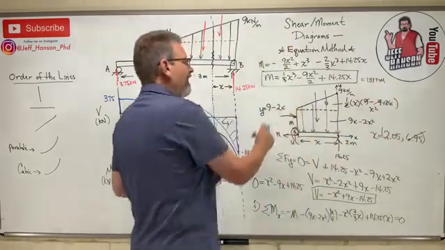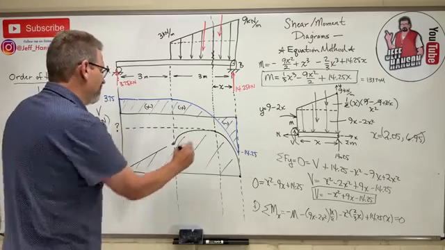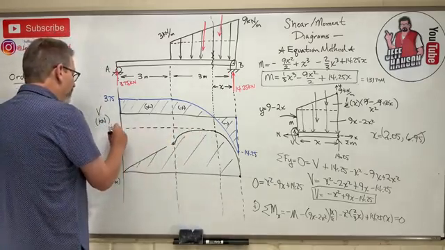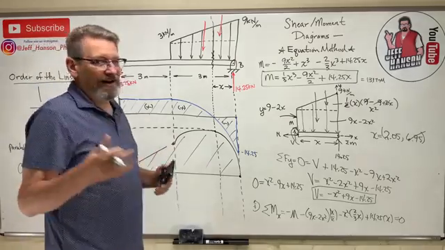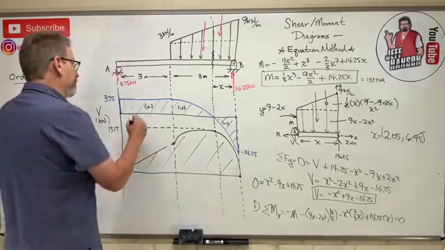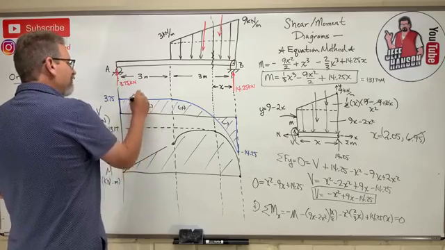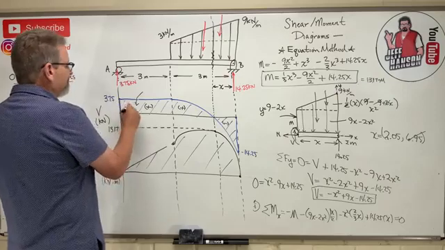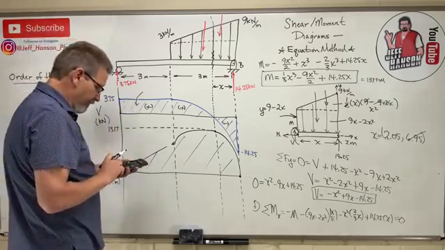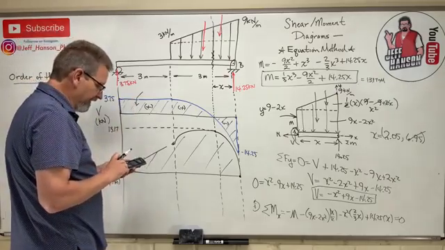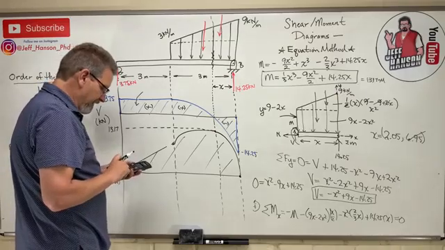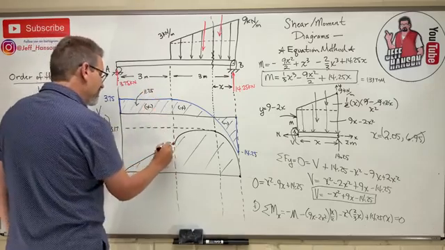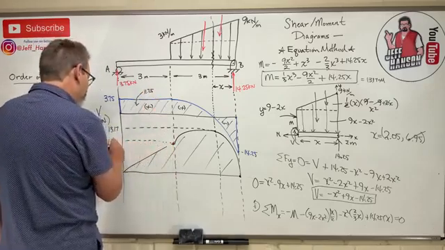When I put 2.05 into that equation, I get 13.17. So this value right here, 13.17. You know what? How could I check that? You know what I know for sure is this. I know that this area right here from the graphic method, right? The graphic method tells me that this area is 3.75 times 3. 3.75 times 3 is 11.25. So that tells me that this guy right here is 11.25.